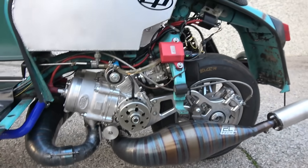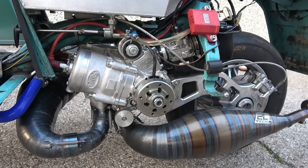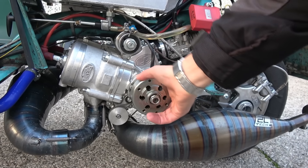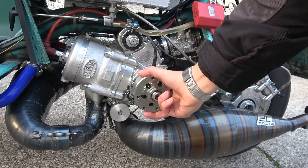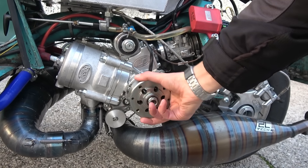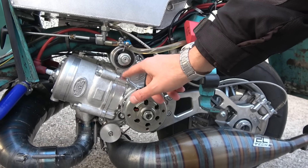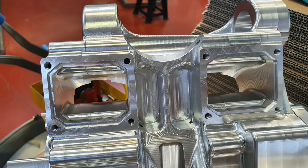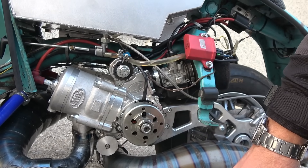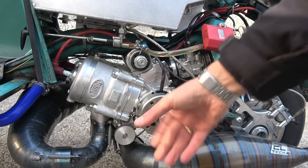Here are two Motori 7 Kart Grand Prix cylinders. This is the water pump, and it's belt driven, and the flywheel turns anti-clockwise on this engine. The point being, the reed valves that are here straight into the crankcase — you want the rotation of the crankshaft to help the flow of the gas as it comes through the reed, rather than opposing it if it were turning the other way.